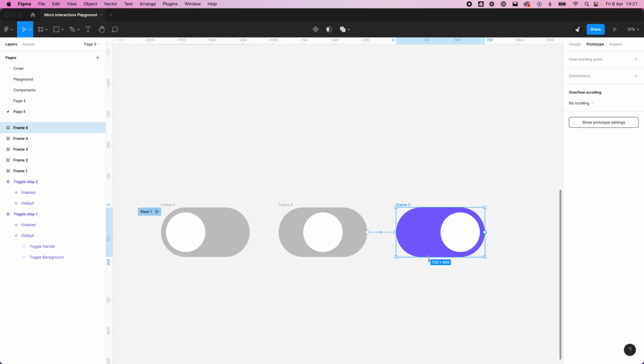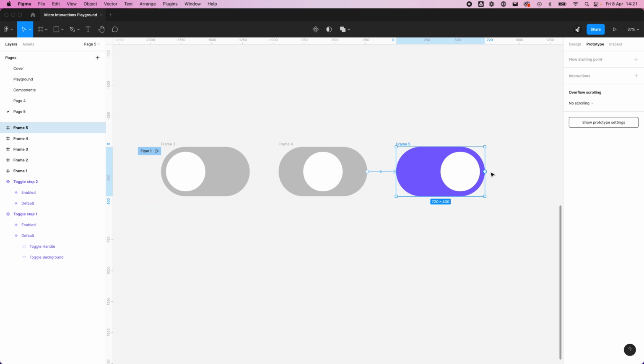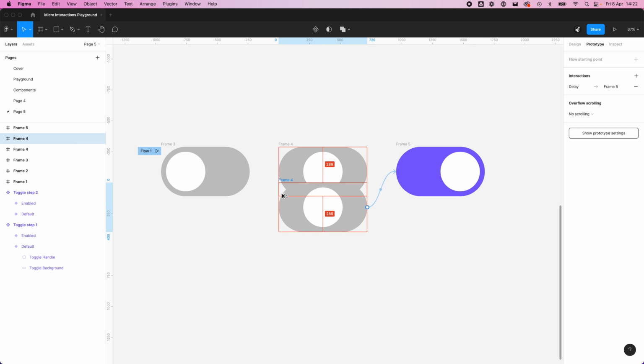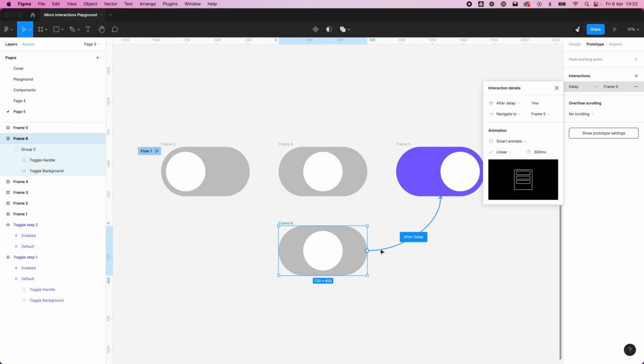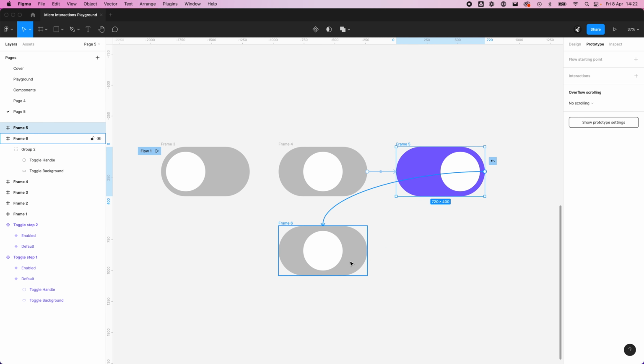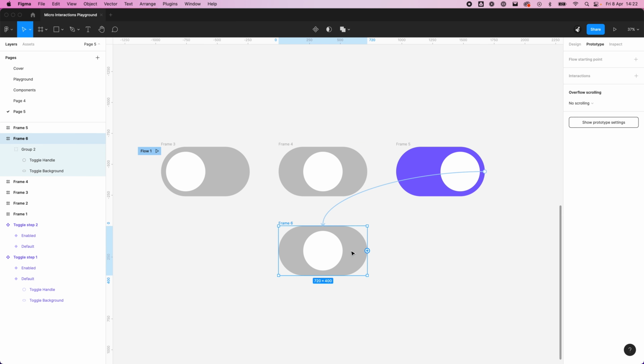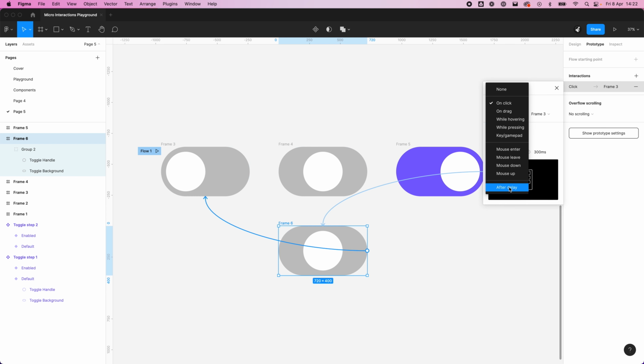And then we can only go one way here, because if we were to click back to this one, it wouldn't know which way to go. It would probably just instantly go back that way again. So what we need is another frame. Here, we'll delete that transition there. So this one will on click again, so we're going to wait for a user input, and we're going to leave it as linear again. We're going to again do after a delay of 1 millisecond. So let's have a look what this looks like.